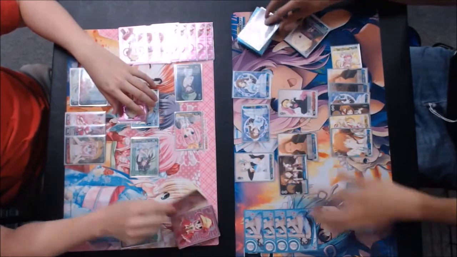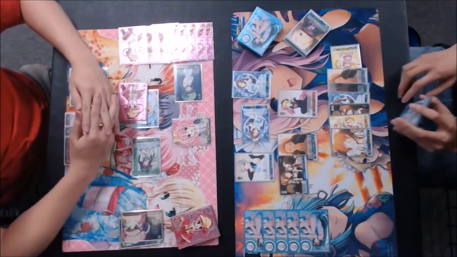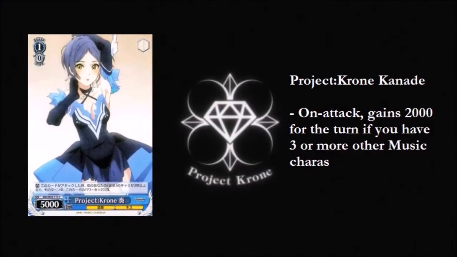I actually used to run this card, but while I feel a costless 6500 hand encore is very nice, I didn't feel I ended up needing it in my most recent builds. Kanade is a very basic beatstick type character. If you have 3 or more other music characters, she gets 2000 power on attack, bringing her up to 7k.